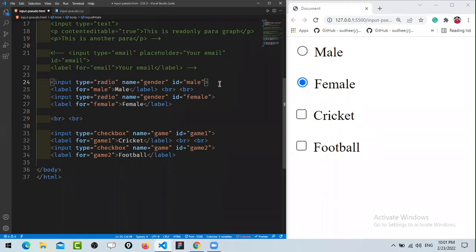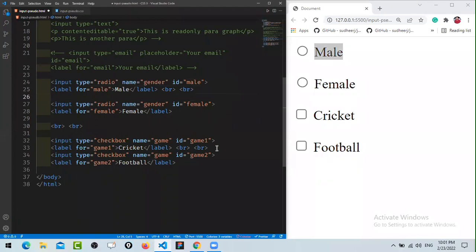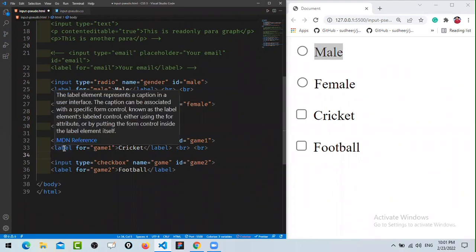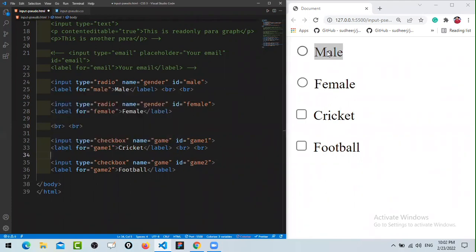Now I'm going to remove this one. So here we have the radio button, and after that, what is this? Male selected. We have a label, if you will see, isn't it? After the input, we have the label here. So male is what? That is the label, because if I'm clicking here, then it is able to target this. Fine.